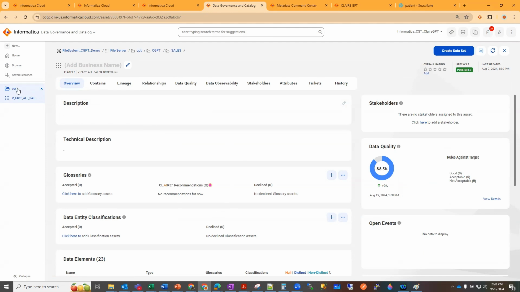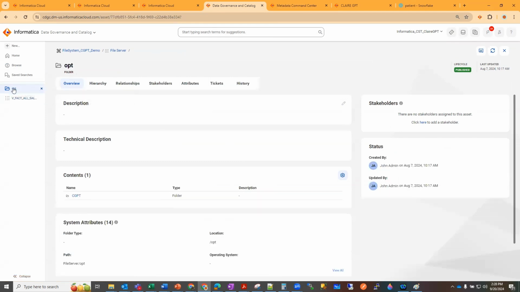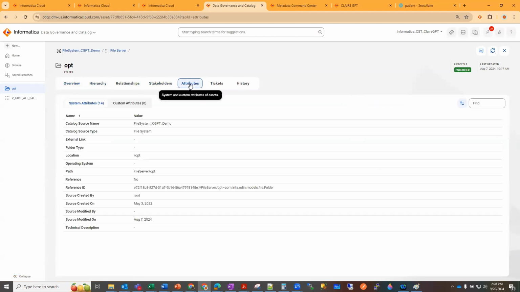So now, the next important part here is to go to the folder or the path that you have provided in the script, like the install path that you provided. So go to that directory. Here in my script, I provided /opt. So I'm going to the opt, go to the attributes and take a note of this reference ID, which is the most important part. And we would be utilizing that in our later setup. So take a note of this.